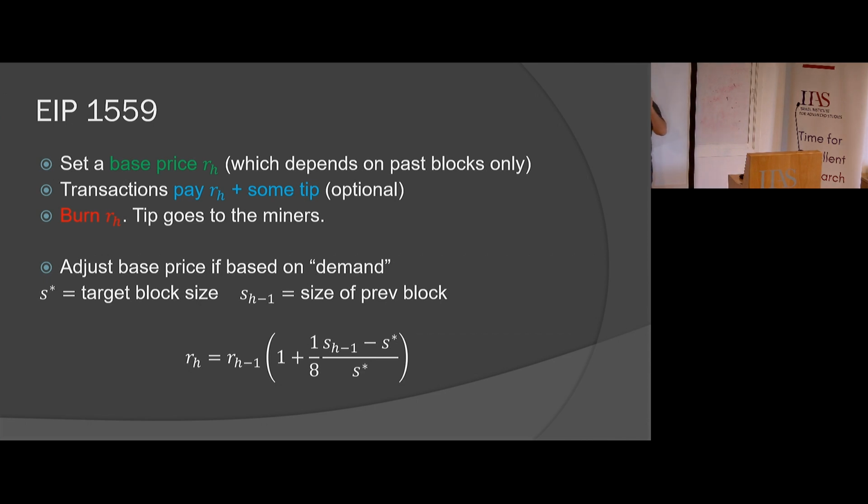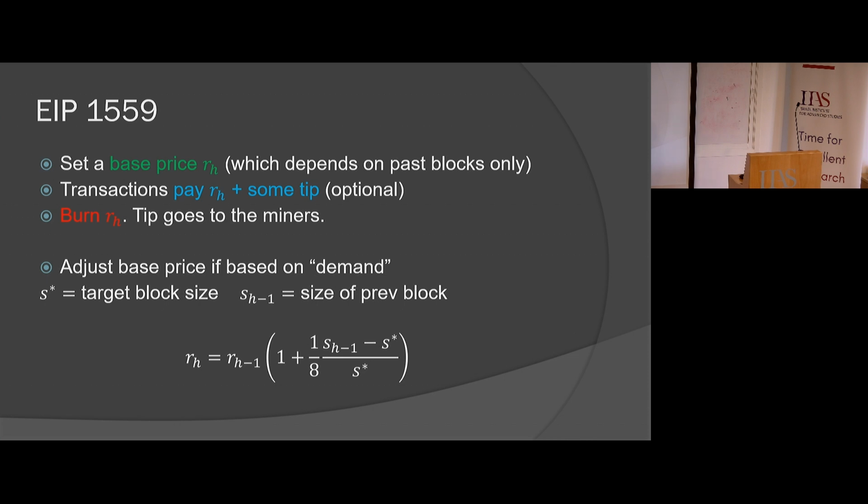So the thing is that you don't know what the reserve price should be, so they adjust it based on demand. I'm saying demand in quotation marks, because you don't really know the demand for a block. So there's a formula that looks at a target size for the block, which I denote as S star here, and the size of the previous block. Miners are allowed to go above this target size or below it, based on how many transactions showed up that are willing to pay this reserve price, and then the price just goes up if there was too much demand. So if S_{t-1} is larger than S star, the previous block was over the target, then the price would go up a little bit.